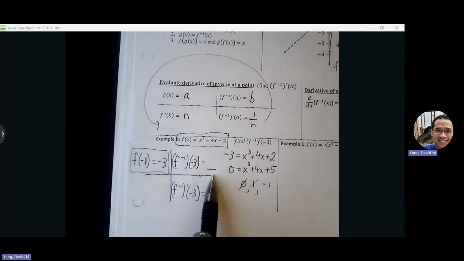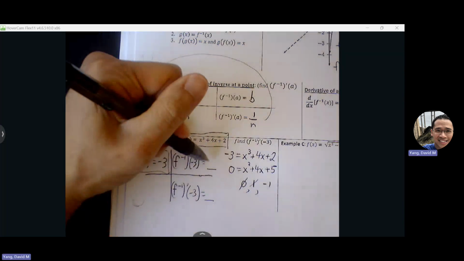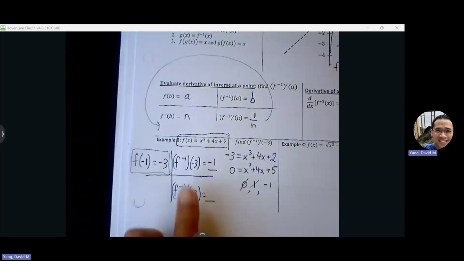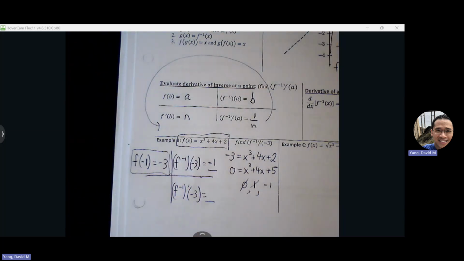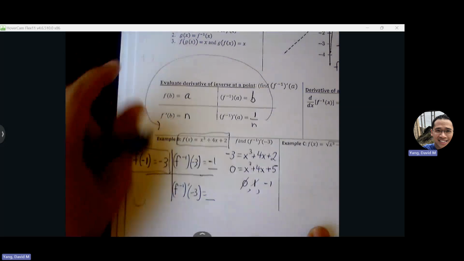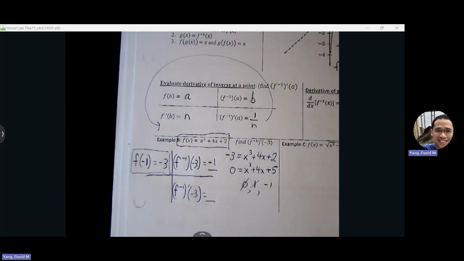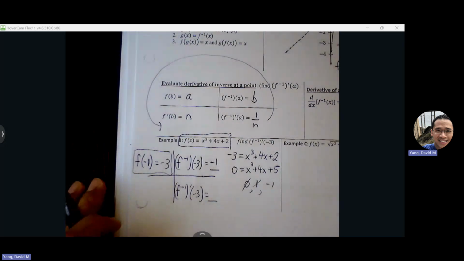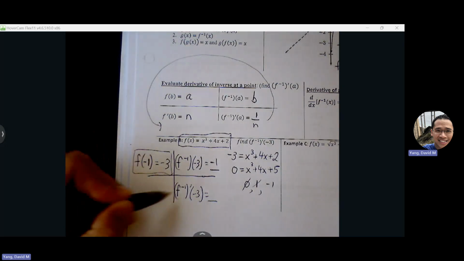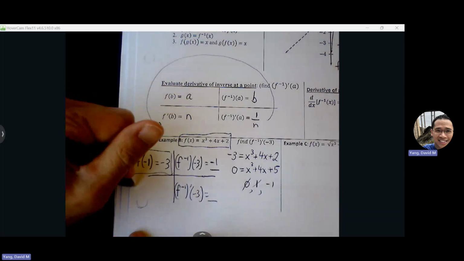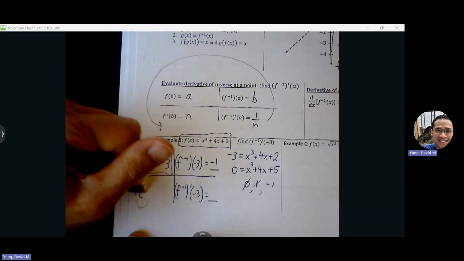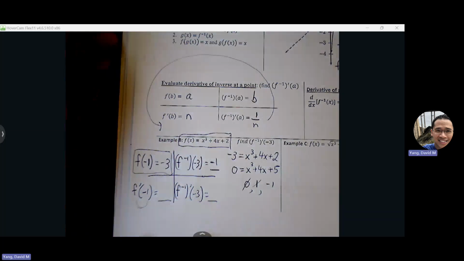Which means that on the inverse side, there must be an ordered pair of what? -3, -1. Okay. We don't really need this side. I just like to have this side filled in just so that I can have that anchoring. Okay, I see the two ordered pair relationship, and it's nice to see that with a function and its inverse. So now I'm going to move down to the derivative information, right? So if I can find f prime of -1, then I'm almost home free.